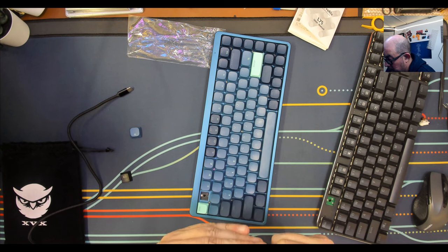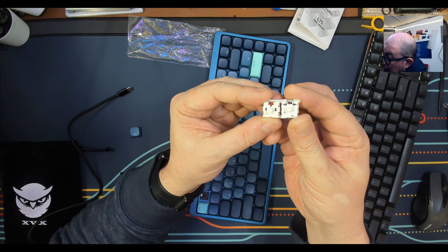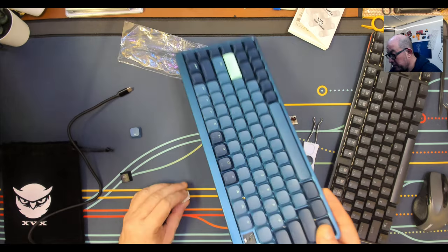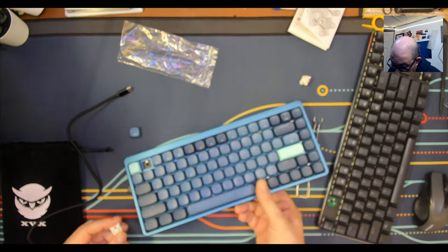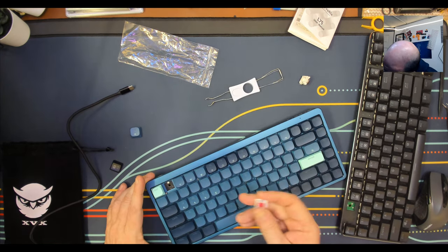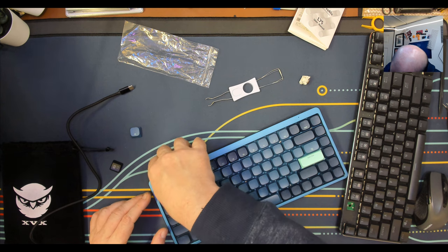All right, so these are the different, or the chalk style, I want to call them, hot swap sockets. So these are not going to be the same as these. Please beware that I believe they're called chalk style. Wow, as you can see, the socket's actually below where the cutout is. So I think the tolerances weren't necessarily configured properly here, because that is just, I don't know. All right, they went in.